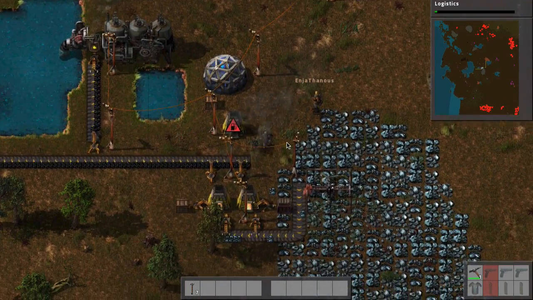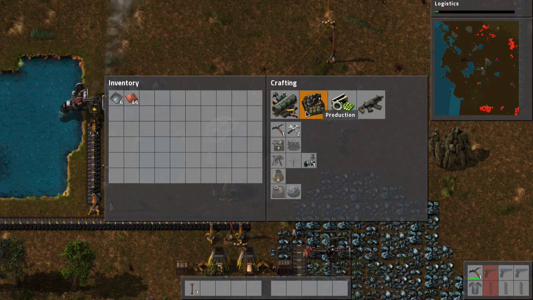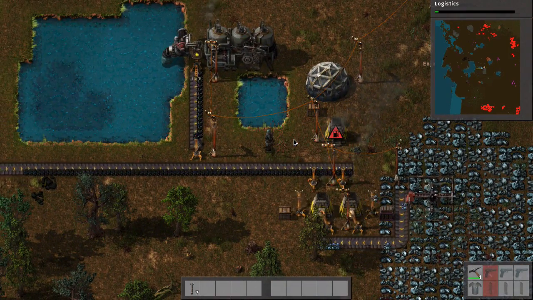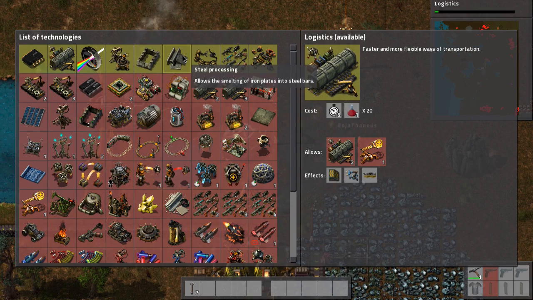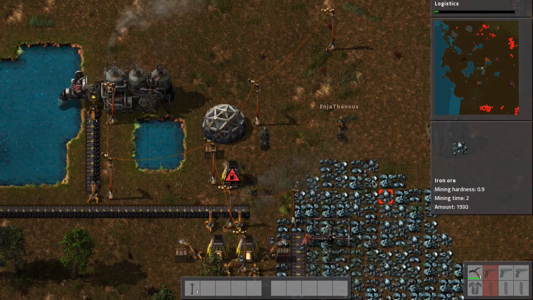Alright. And I would kind of like to get electric furnaces as soon as possible, because I have a nice setup that uses electric furnaces. We're going to need steel furnaces first, which... Right. What was the steel one again? Let's see. Oh, yeah, we need steel, which is another completely different research. It is the steel processing. Yeah, we need the steel processing to get the advanced material processing, which gives us a steel furnace. Yeah. Alright, so now we know.